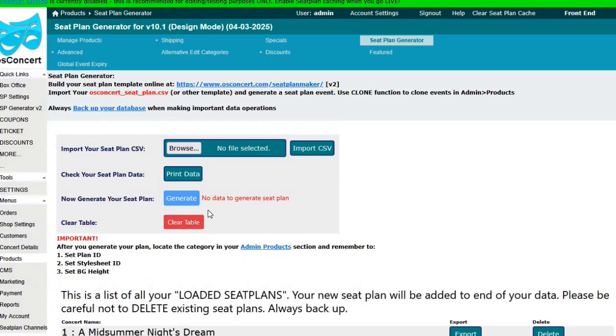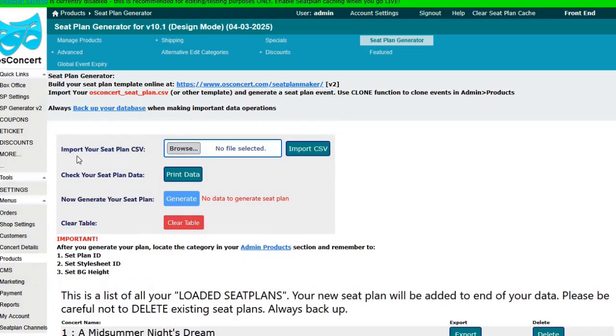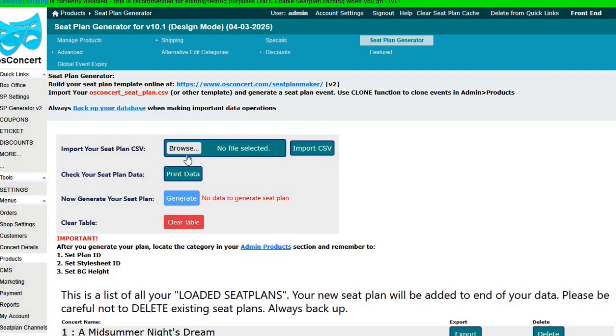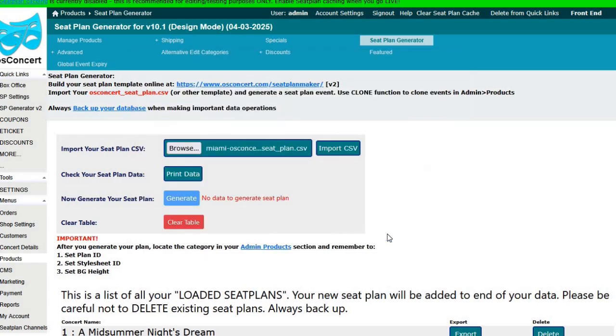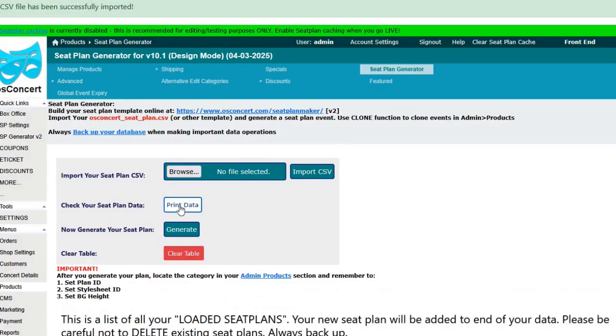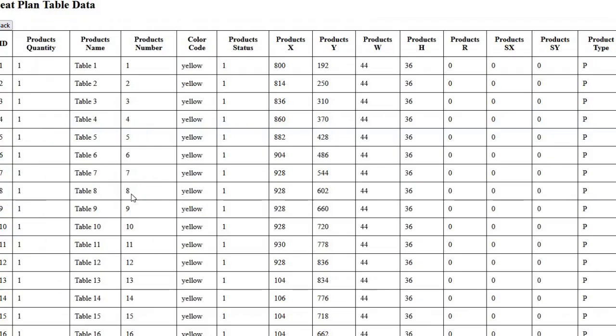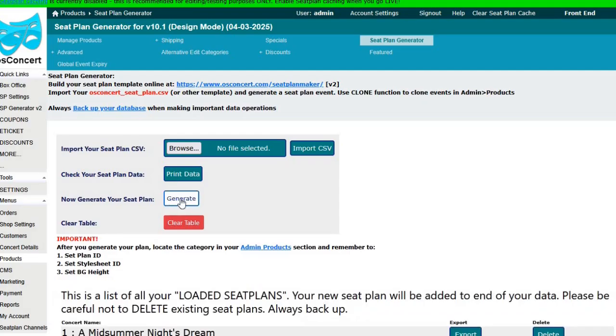So let's go to the admin and to the seat plan generator and import our CSV. When we import, we can check the data with print data, so we can see the osConcert database can hold more data. So we can go ahead and generate.